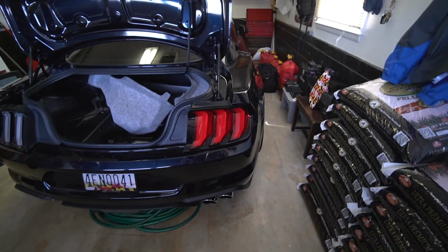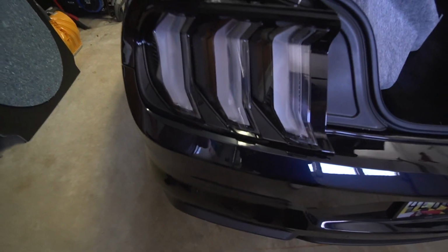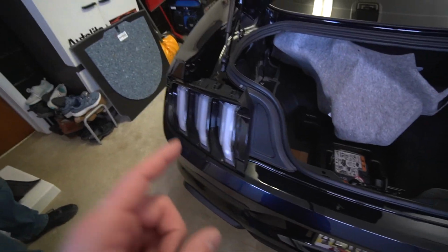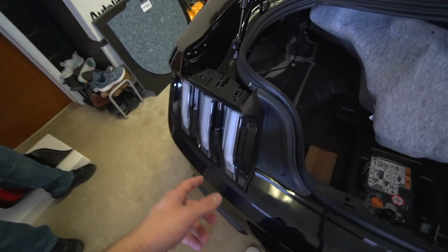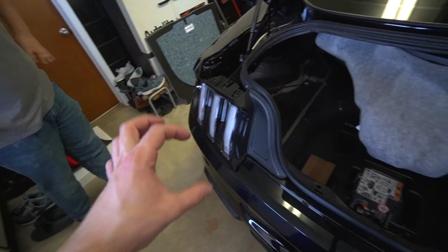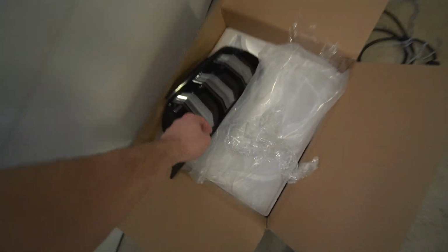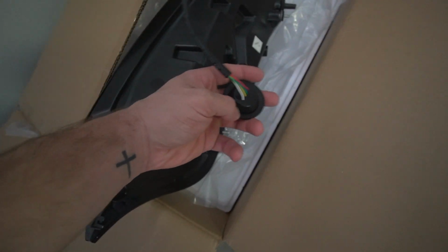So, on the right, you see a regular stock Mustang GT taillight, and these were the clear Euros. That looks so much better. The only problem you're gonna run into with these, and aftermarket stuff I always say is not the best, is the rubber grommet on the inside. So I'll pull it out and show you. This is what really makes these taillights go bad. The rubber grommet is just like on this one right here. It looks just as good as the factory one, but they don't actually hold and stay in place.